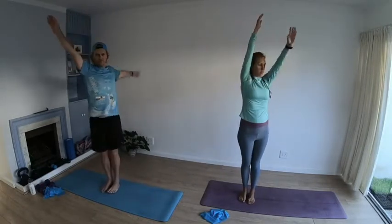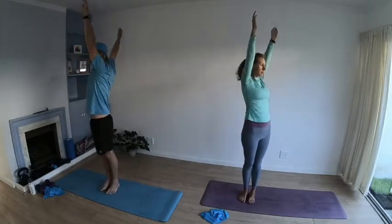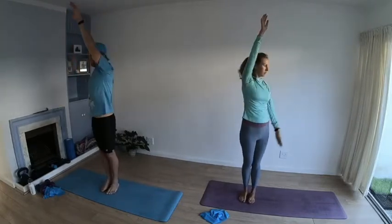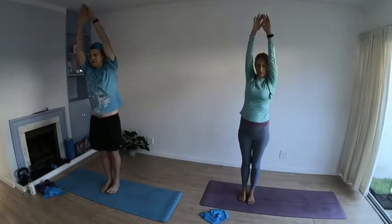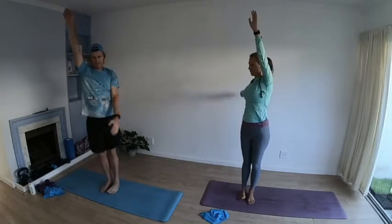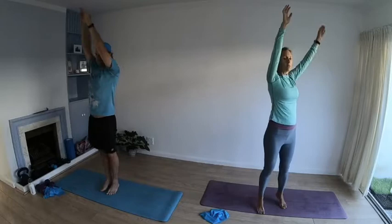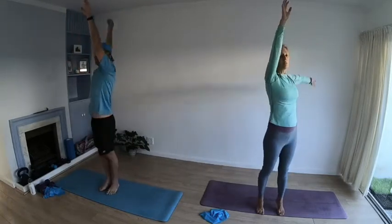So rolling it forward, turning the arms over, slowly start picking up a bit of pace. Just rotate that upper body, that torso. You can turn your hips a little bit. Just rotating. Right, and bring it to the top.